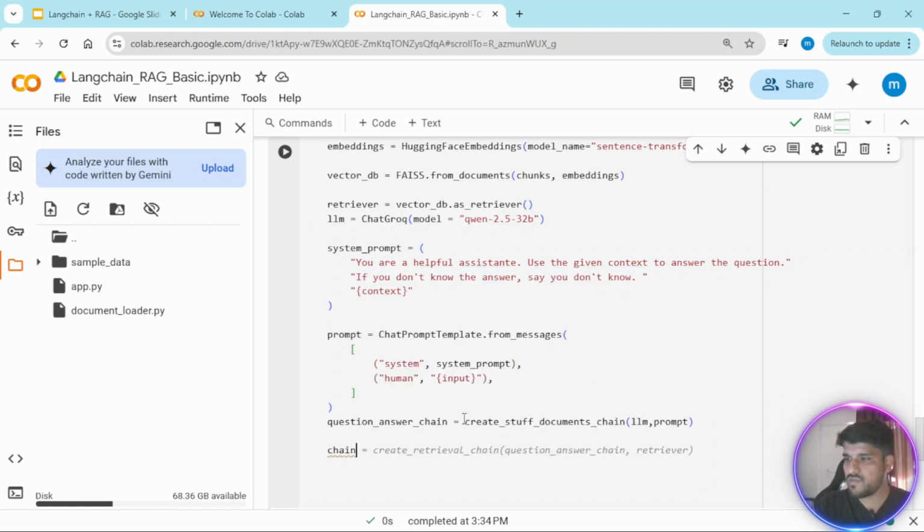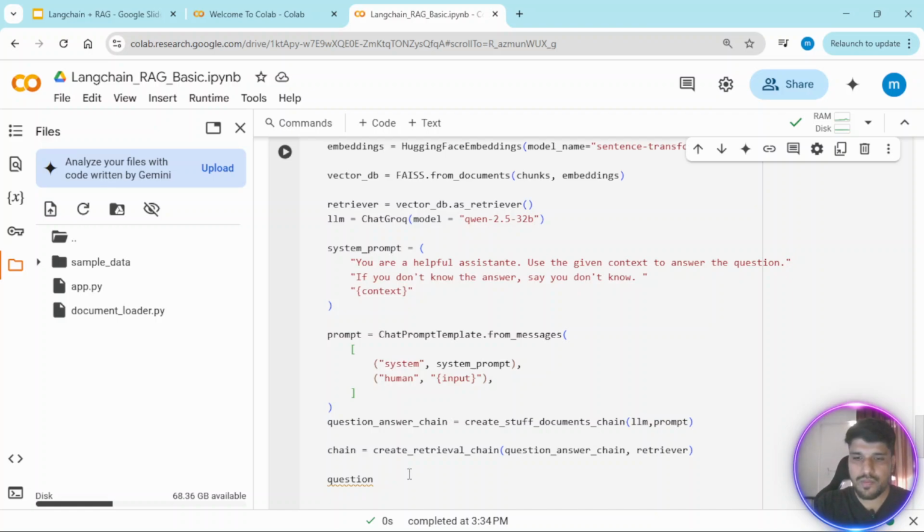Now we have this question answer chain, which takes the LLM plus prompt. In the normal chain we are giving the retrieval chain, where we are passing my question answer plus retrieval. Which retrieval? This vector db retriever, right? So I hope you understand. Now let's say we want to accept the question, but we don't have any placeholder for this, right?